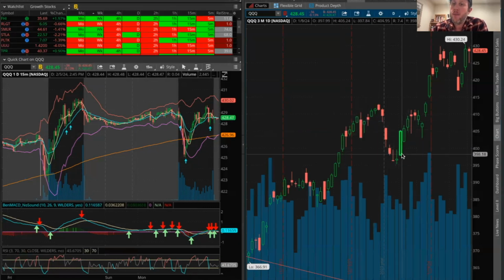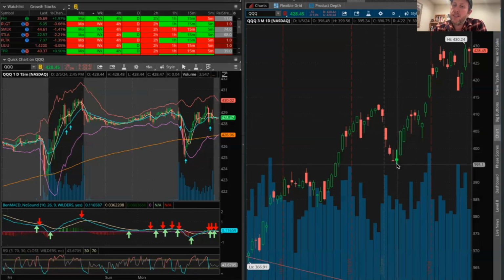Okay, so green candles mean the price closed higher than it opened, basically. Red candle means the price closed lower than it opened. So what you had happen here is you had this price open at 408.35 on December 20th, but it closed down here at 403.08 on the 20th. And so it created a red candle.